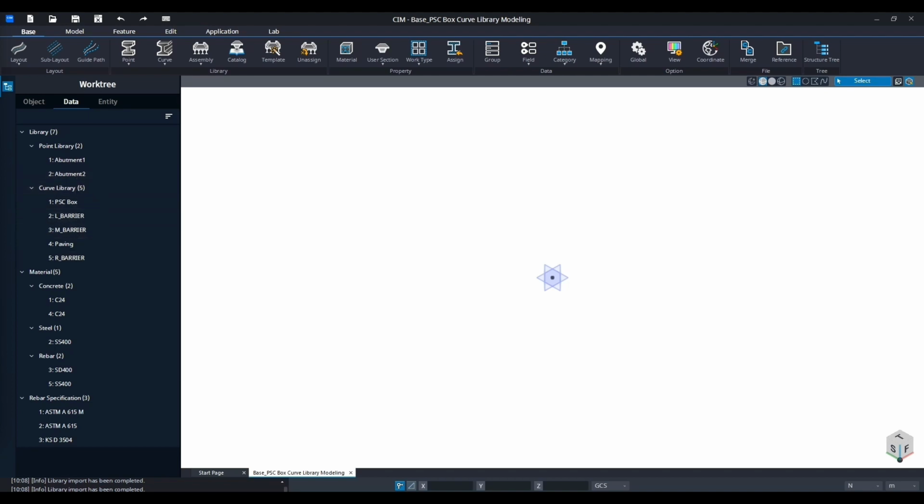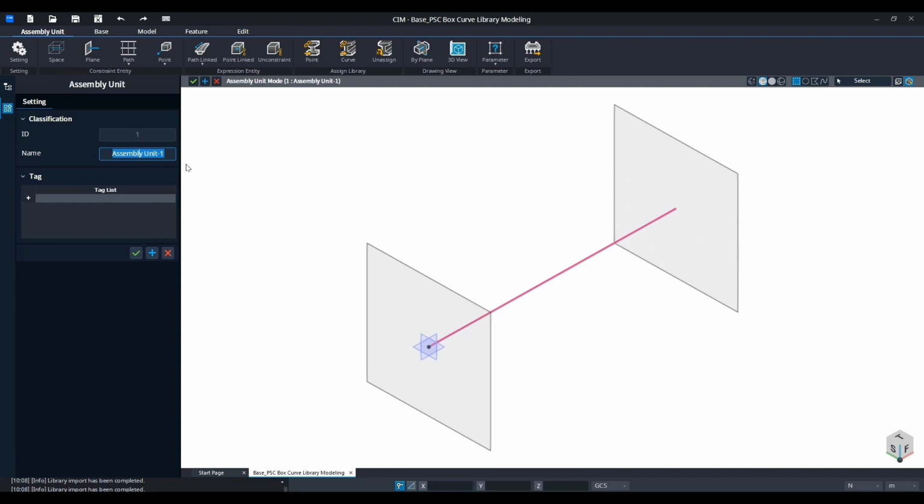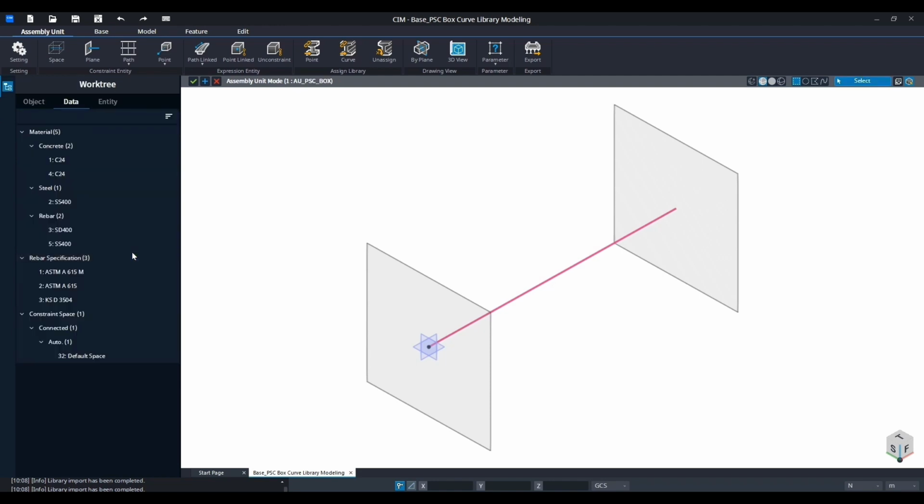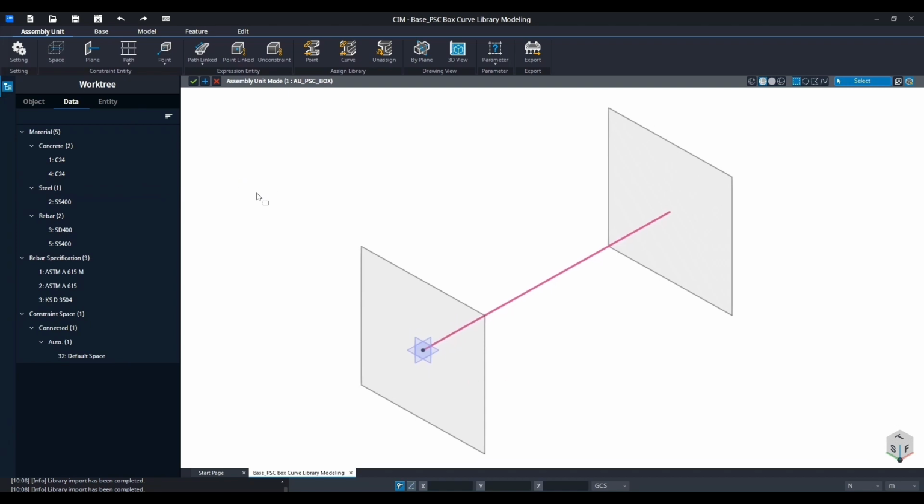Okay, so you want to create an assembly. After that, just click on create an assembly and you want to change the name to AU-PSC box. Apply and close. And after that, you may remember that in our previous curve library creation, we only clicked on the constraint entity in plane and path, and then after that we created the path linked in the expression entity.